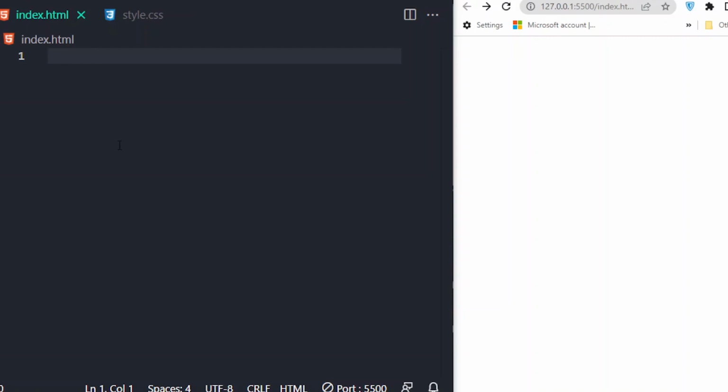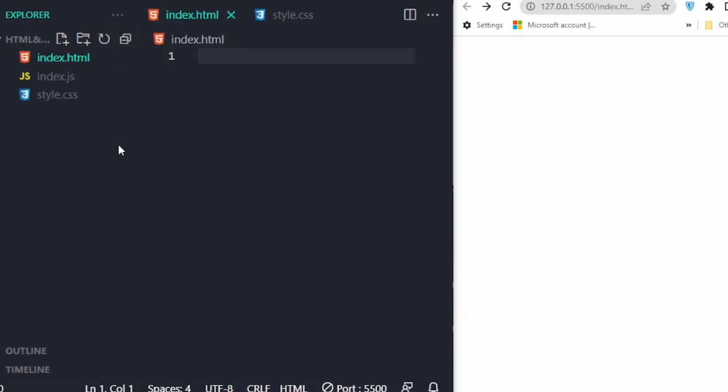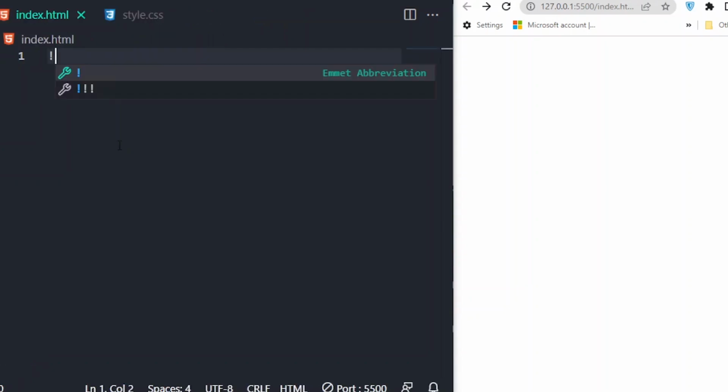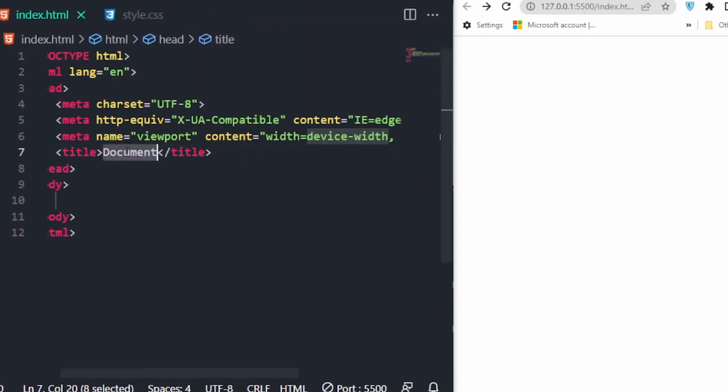So friends, this is my VS Code. In VS Code we have 3 files. We make this icon only with HTML and CSS, not JavaScript. So this is HTML. Title: social icon.